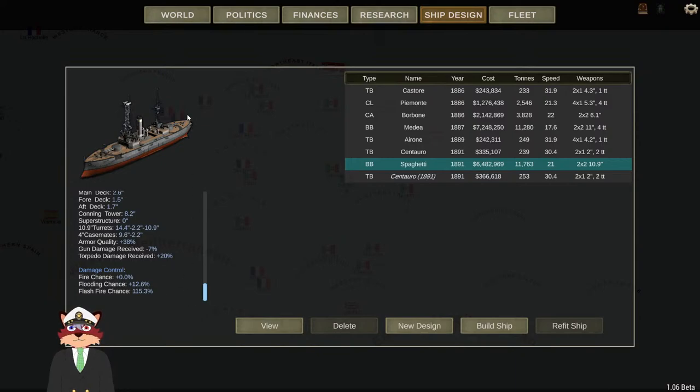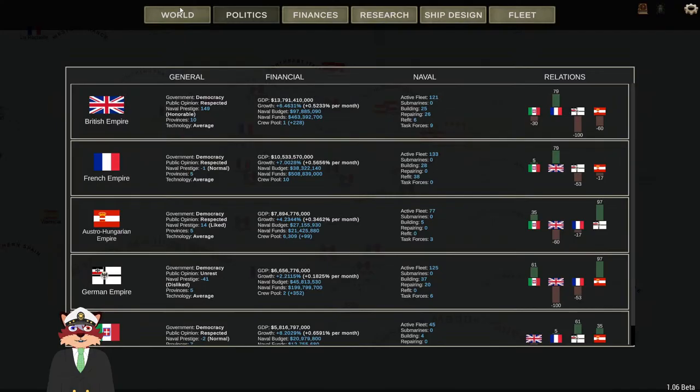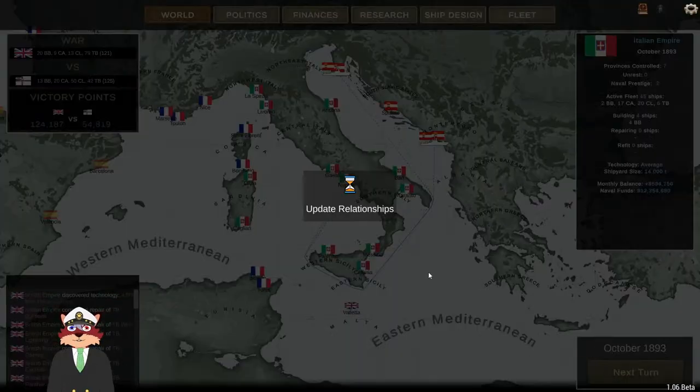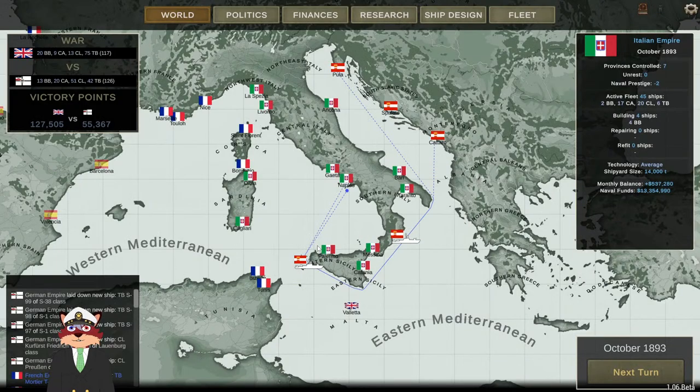This is bad, chat. If somebody hits my battleship, which probably won't happen anytime soon, because why would I get into war with someone, or how? Because this is almost impossible for me at the moment. I need to get one of the events that will... Oh, there we go. We can build bigger heavy cruisers.